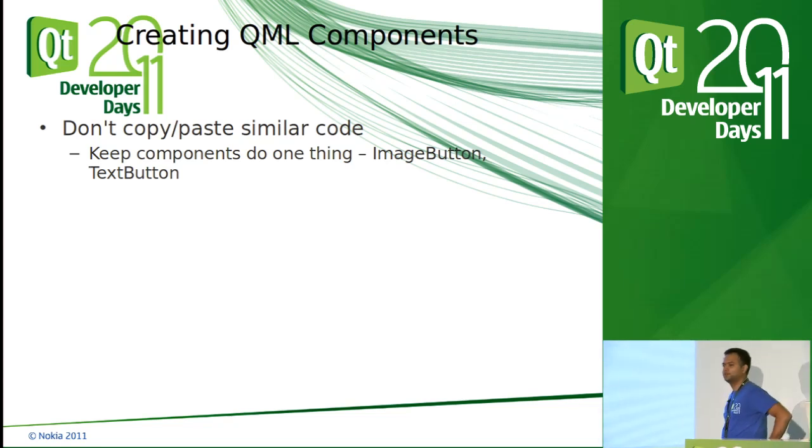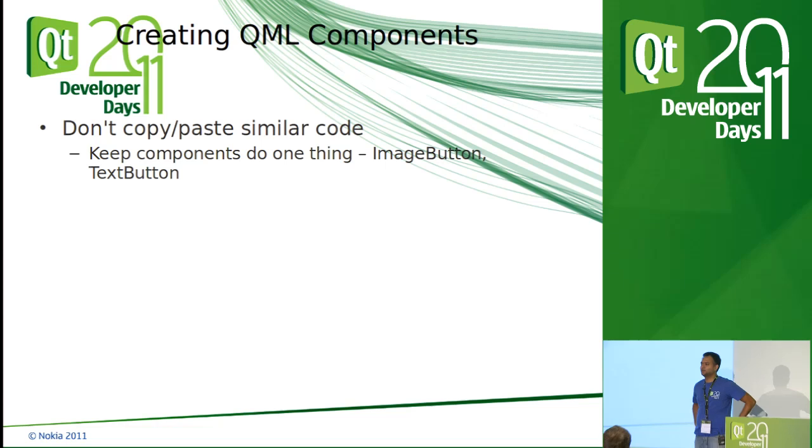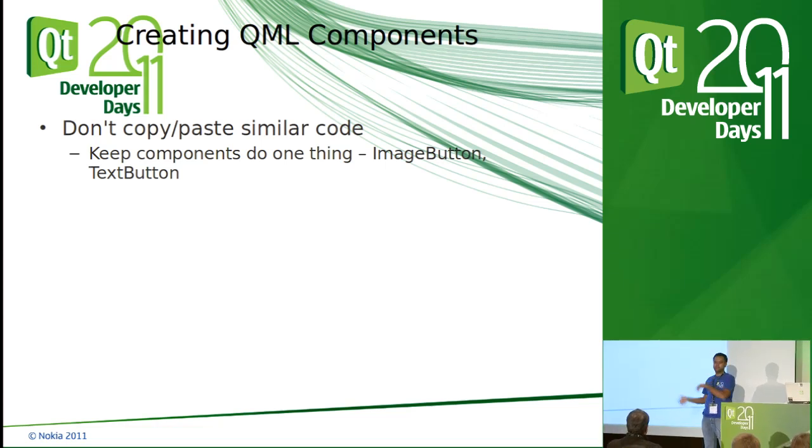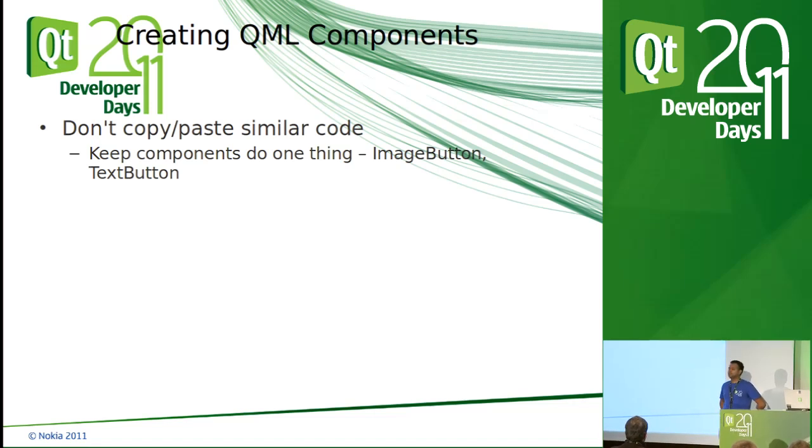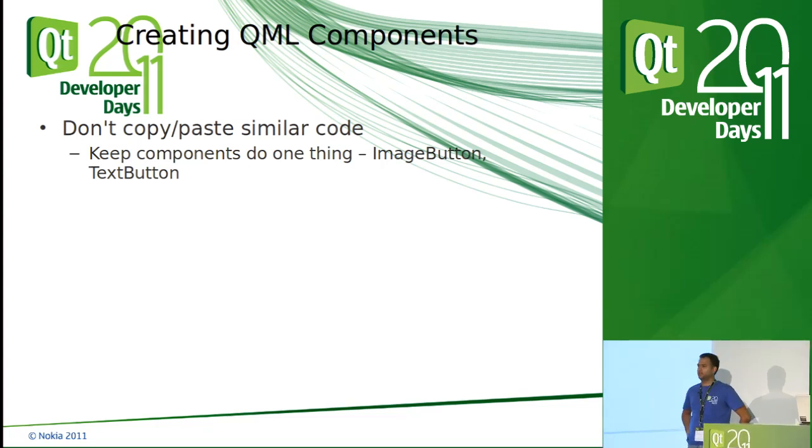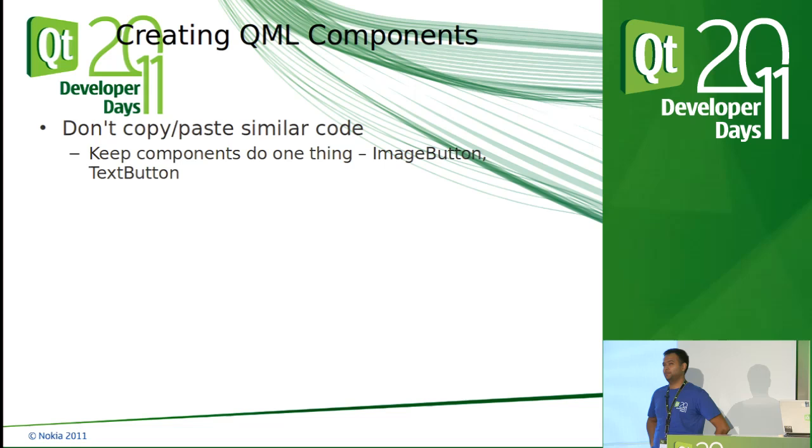Yeah, QML makes it all too simple to copy paste code everywhere. So I've seen the same element being repeated many times. If you see that happening, that's about the right time to make a component. My advice in general is to keep components as simple as possible. To give an example of what happened in Qt Media Hub, we ended up with this button which can display text, which can display images, which can be checkable. It can be a radio button, and it was this big unholy mess.